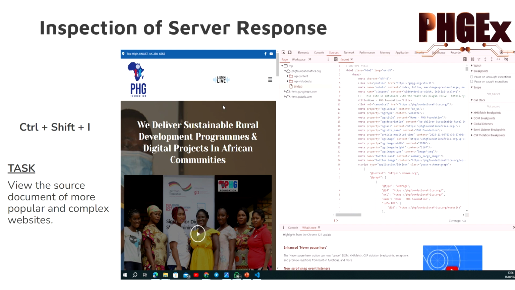So in this course, our focus is going to be on how to write these instructions that the browser will be using to render the page of our choice. So follow me as we explore some of the responses that the browsers receive.